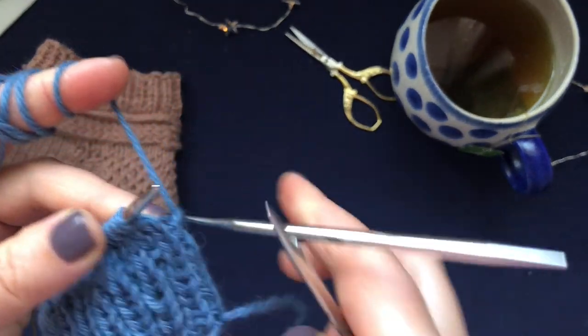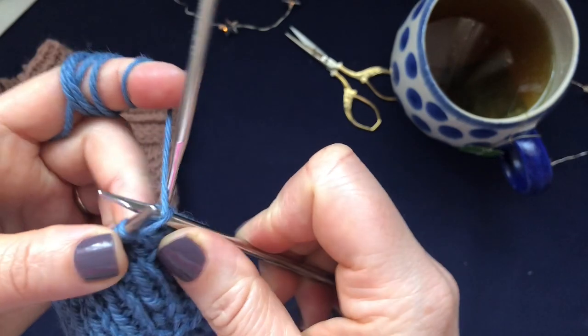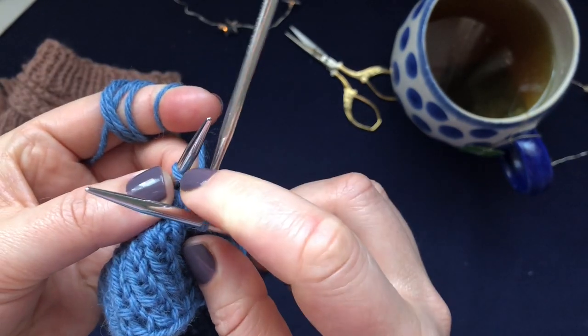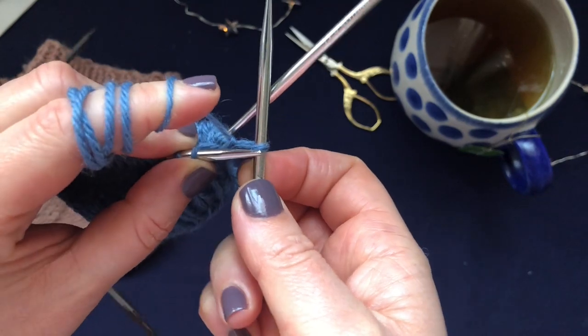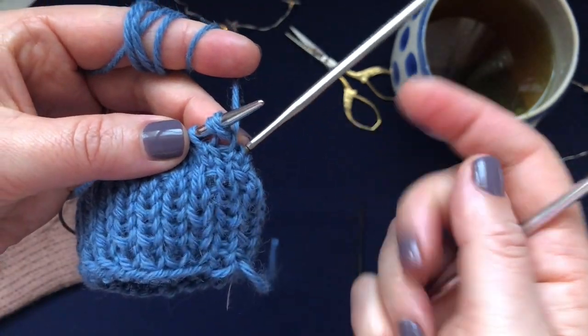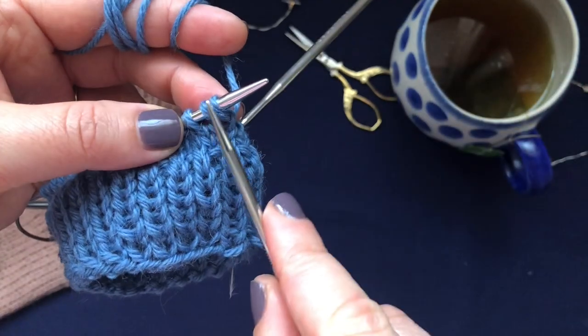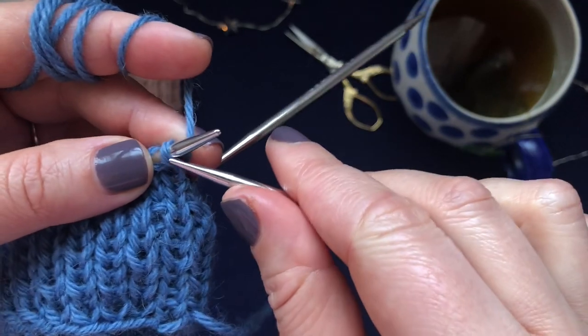So the first stitch, you're going to go in and knit one, but you're not going to take it off the needle, but you're going to twist and put it on. So we kind of made one. So as you can see, from one stitch, we made 2 stitches. Let me show you that again.